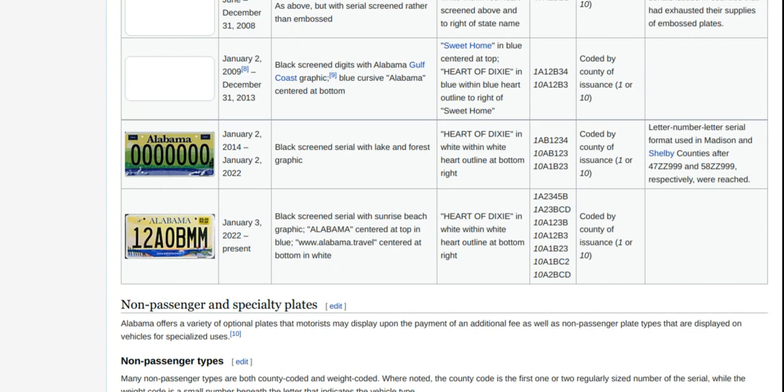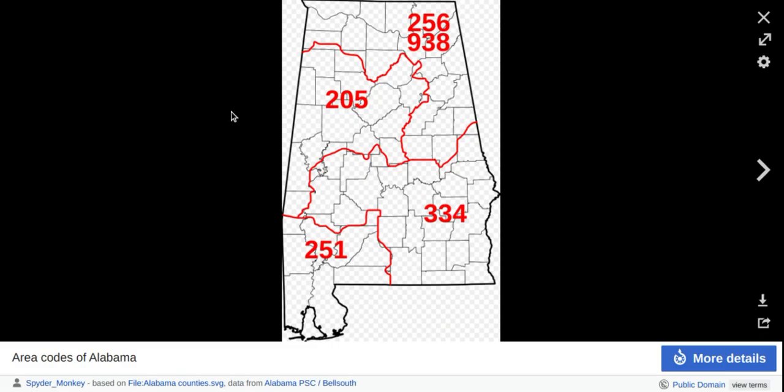So let's get into it. One last thing, I don't know if I covered this, but one of the other things I think we need to look at, and this goes throughout the United States, are the area codes. These are codes to call if you're not from the United States into a specific area of the United States. These are going to be the first 3 numbers when you call. You're going to see a lot of these on trucks, buildings, and whatnot. That's not to say you're going to find a 205 down in this area on a truck. That can happen. But generally speaking, when you see signs and stuff, this is a big helpful clue as to where you are, not only in Alabama, but throughout the United States. So if you can memorize these, you're going to be good to go.